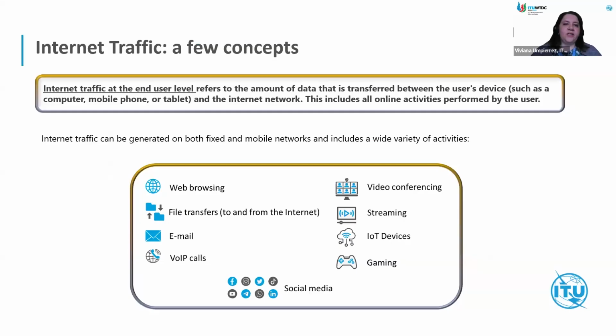Related to internet traffic, the first important thing is that we measure at the end-user level and refer to the amount of data that is transferred between the user's device, which could be a computer, a tablet, a phone, over the internet, and it includes all the activities that we have here: web browsing, file transfer, emails, voice over IP calls, etc.